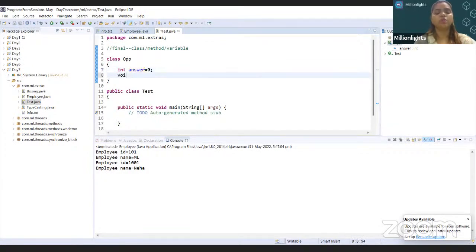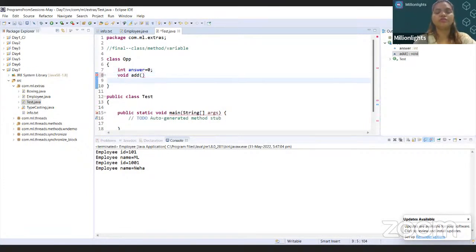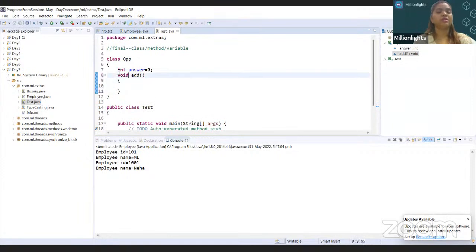And now I'm creating a void method, void add, and it is supposed to add in some value. Let's say I am performing some add in here. Answer is equal to, let's say, 10 plus 20. This is what I have.